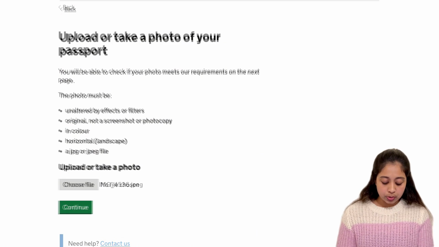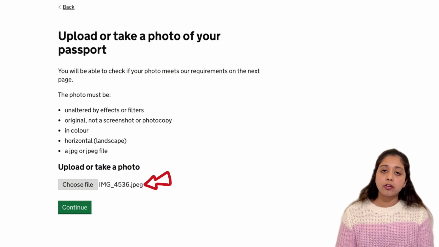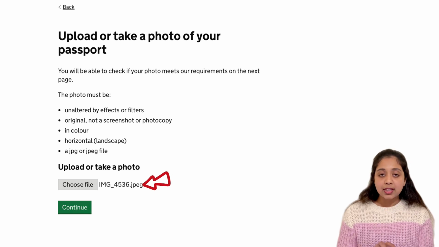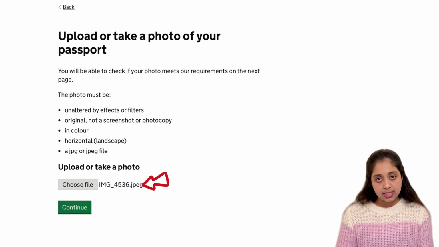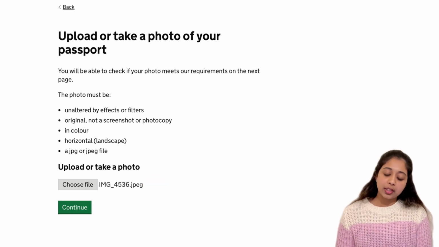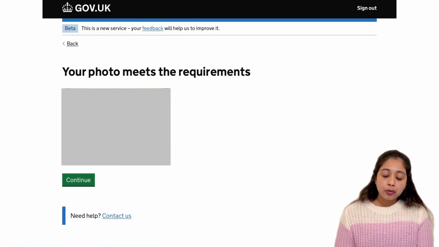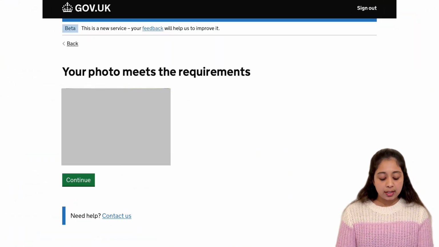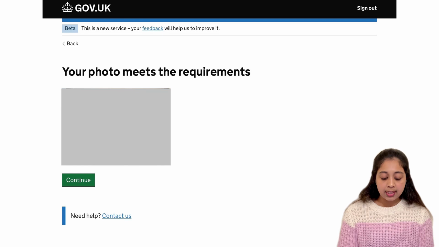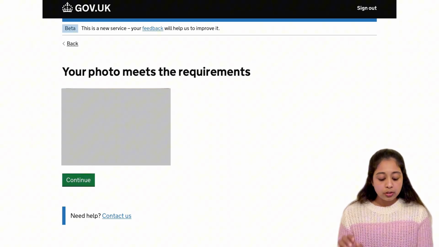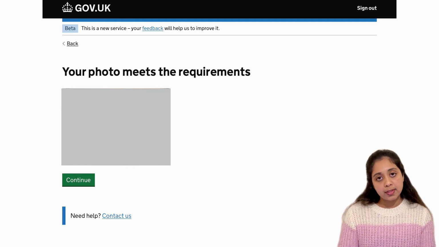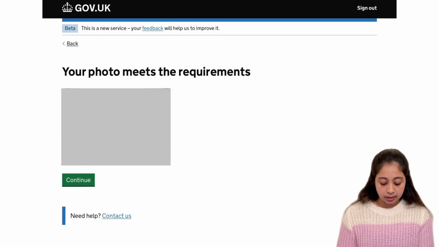Once it is chosen, it will be shown in front of the choose file icon with the name of the image that has been saved. Then you can click on continue. If that photo meets the requirements that were explained previously, it will clearly state that your photo meets the requirements. Then you can click on continue.